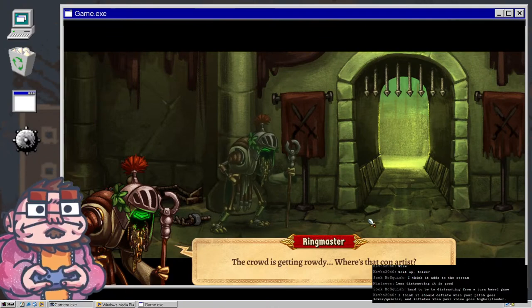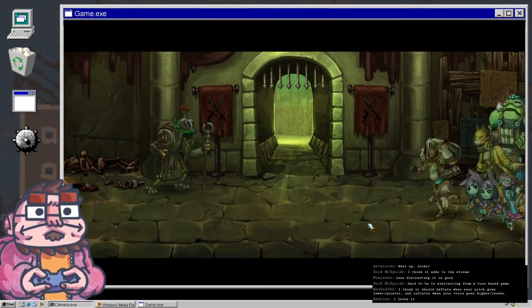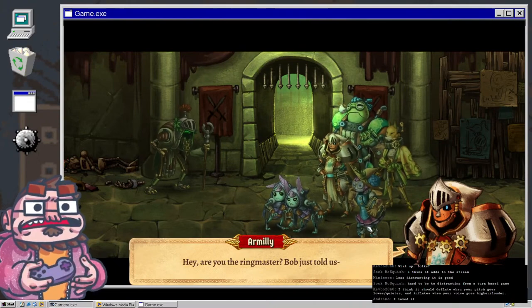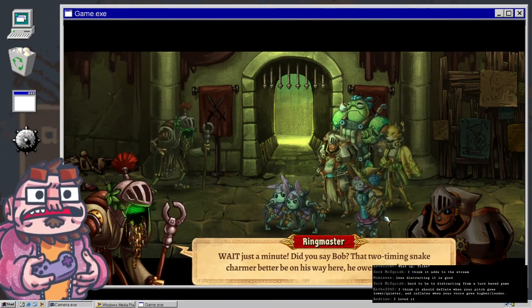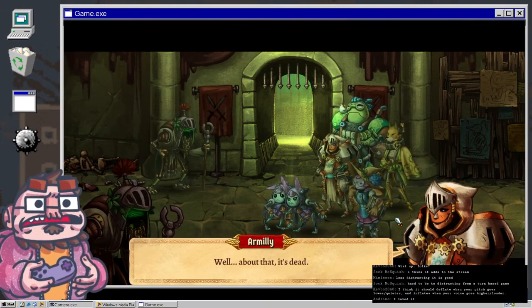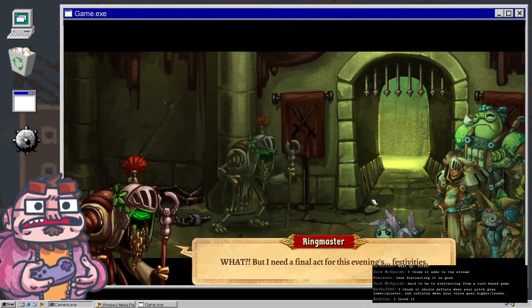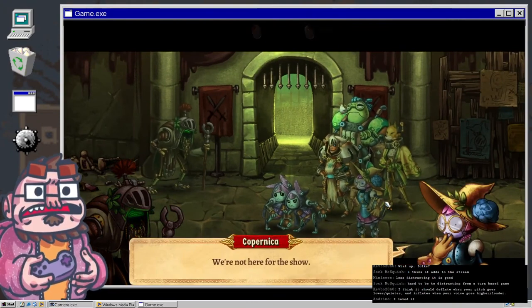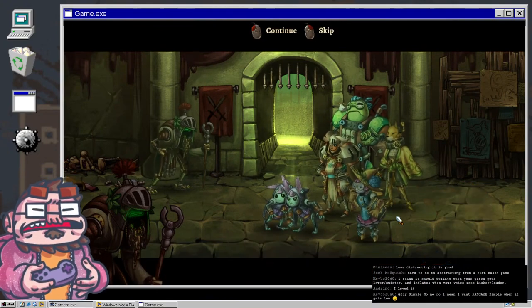The crowd is getting rowdy. Where's that con artist? I loved it. Hey, are you the ringmaster Bob just told us about? Wait a minute. Did you say Bob, that two-timing snake charmer, better be on his way here? He owes me a dragon. Well, about that. It's dead. What? But I need a final act for this evening's festivities. Hey, you look like a tough bunch. We're not here for the show. Bob told us you might know where the Necronomicon is buried.